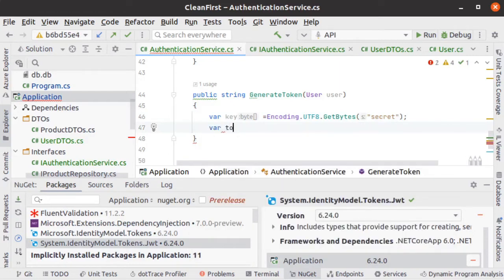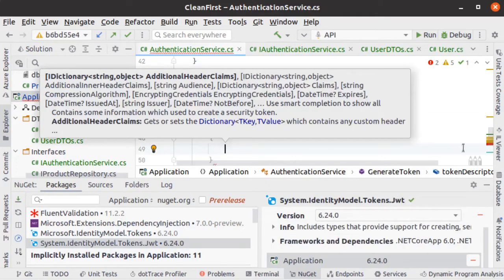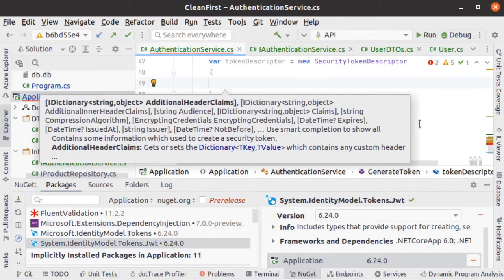So we can call this variable tokenDescriptor equals new SecurityTokenDescriptor, and inside of here we'll put first of all the claims, which are the data we're injecting into the token.